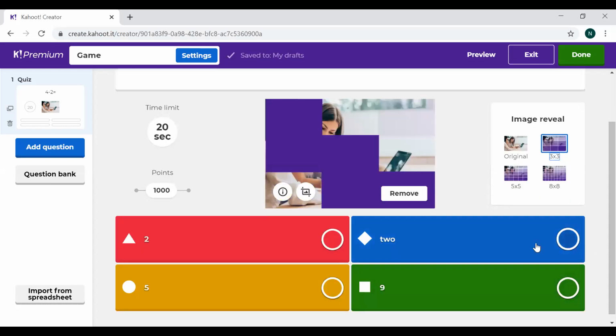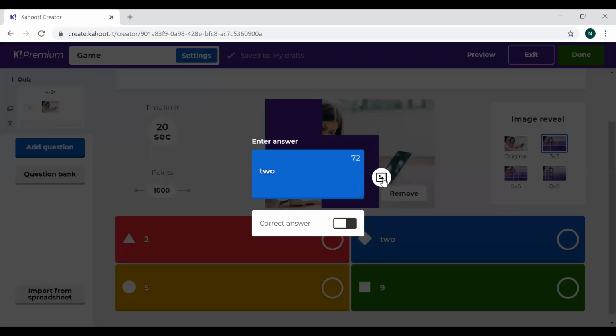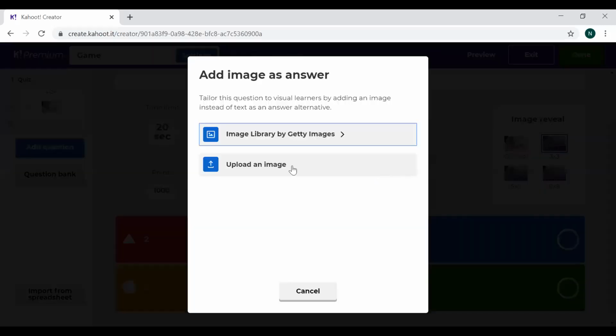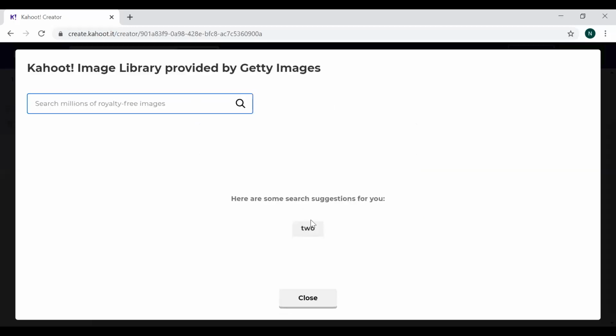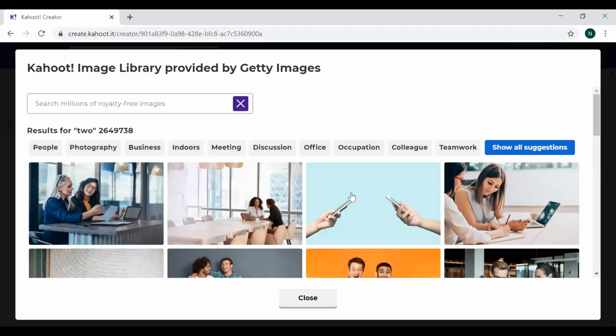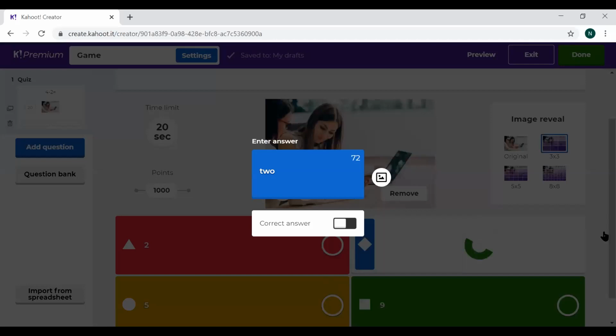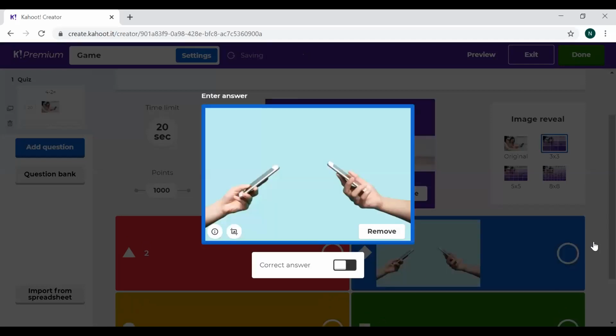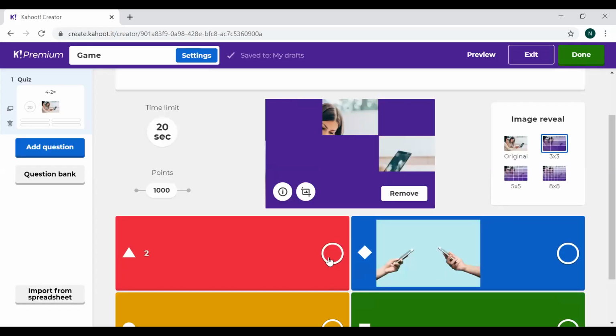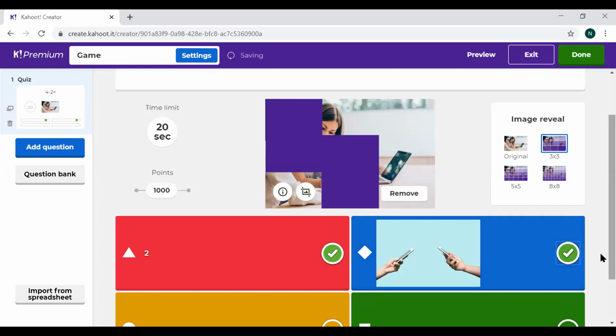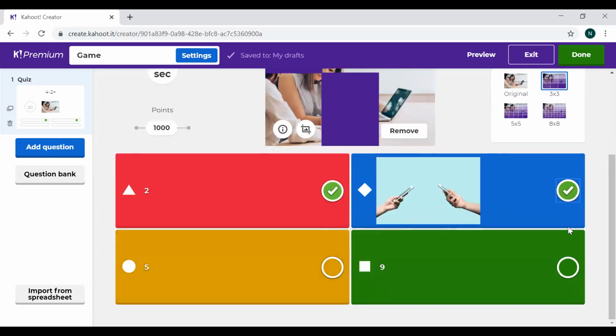Also, images can be used as an answer. And then you have to decide the correct answer. Maybe more than one correct answer.